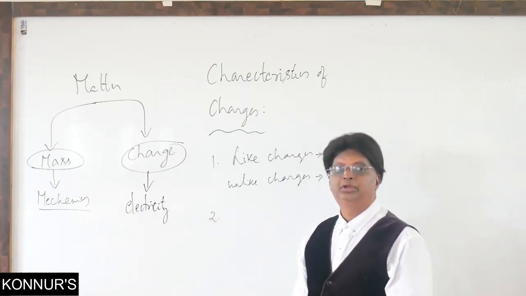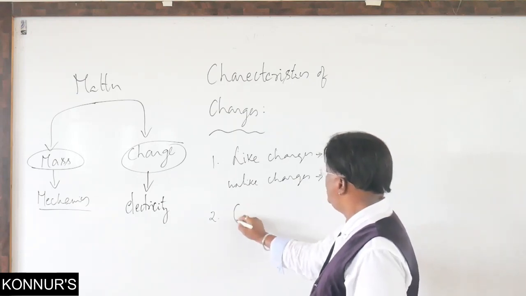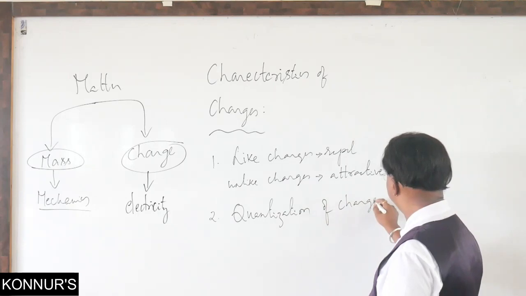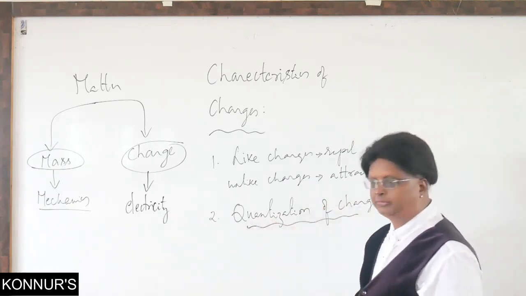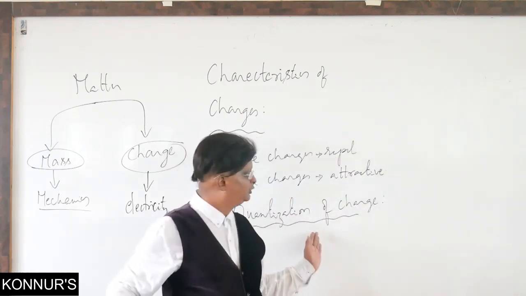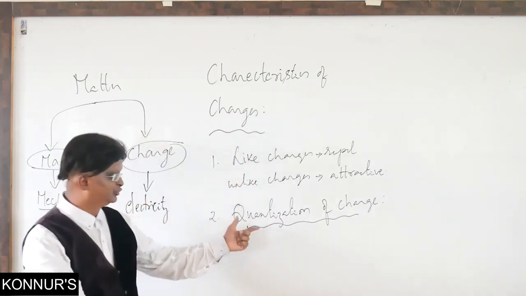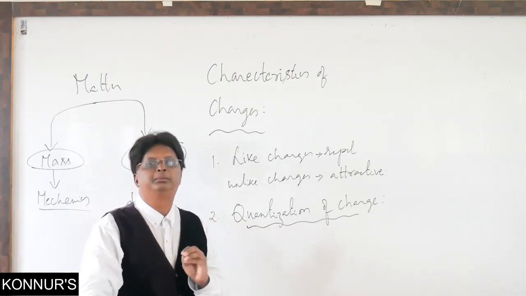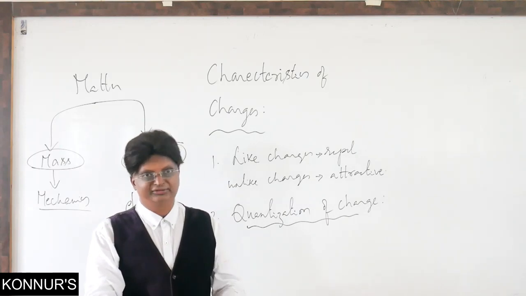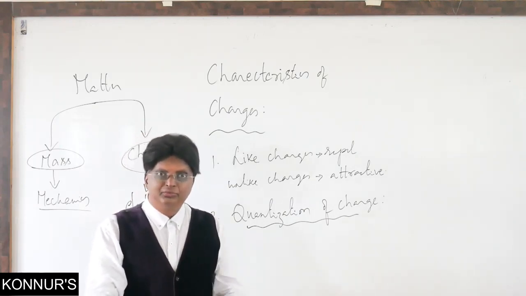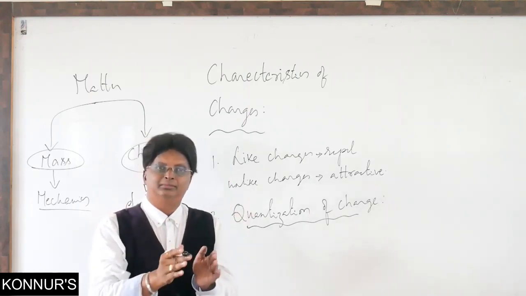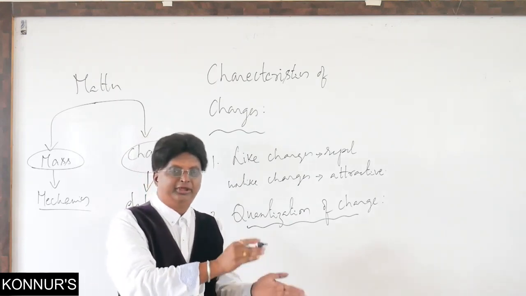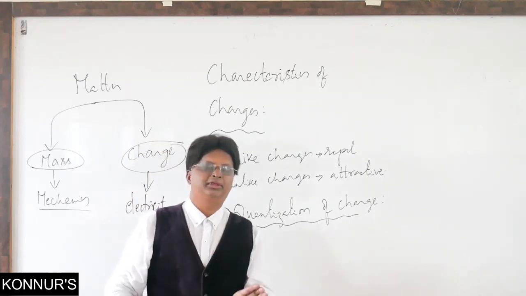Now, the second one, the most important one, I write it as quantization of charge. We'll give some very important details and statements regarding quantization. Let us see this term quantization. This is not conservation, this is quantization. Generally, students have a kind of confusion between conservation and quantization. Conservation always refers to the total entity being always the same. No dissipation, no loss. If it is lost in one form, it will appear in another form. This is the nature of conservation.